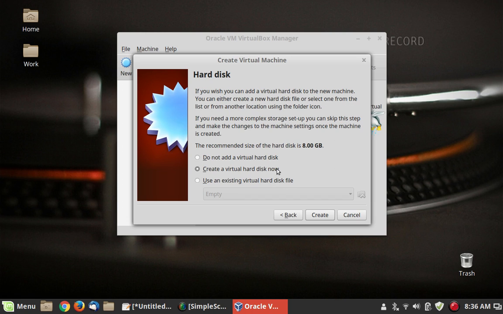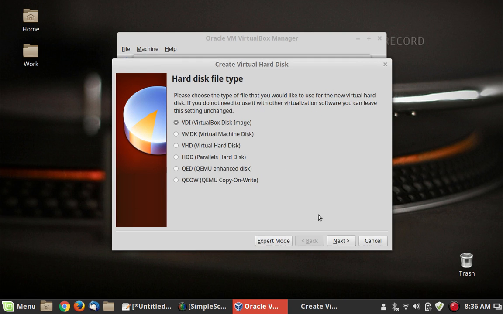Next, we need to create a virtual hard disk. And it offers to do that, so we're going to let it do that. And it tells us here that we need at least 8 gigabytes to install Ubuntu. I always go much bigger than that. Then it's going to give us the choice for what kind of container we want to put that disk in and what kind of file it's actually going to be in. There's a bunch here. One of them, you can see here that if you're used to using VMware, you can actually create a VMDK disk, which is a VMware disk image. But we're going to go with VirtualBox's VDI format because that'll work just fine.